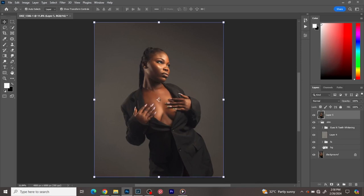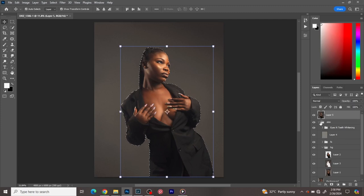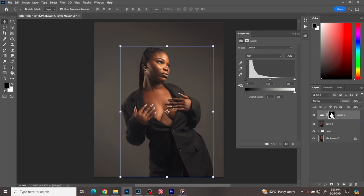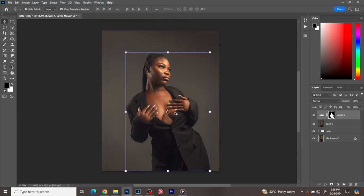So right now I've done the color grading. Next thing, I want to separate the image from the background a bit. So I'm just going to make a selection of my subject. And then I'll use that selection to apply the levels. So I have the levels applied on just the subject, and I'll just increase the middle part, brighten it up. And I'll go here, I'll also give it a bit of darkening here too. I brighten it up a bit. Yeah, that's okay for me. Before, after, before, after. So by doing that, I've separated the image from the background a bit.